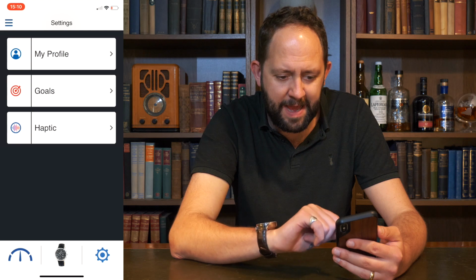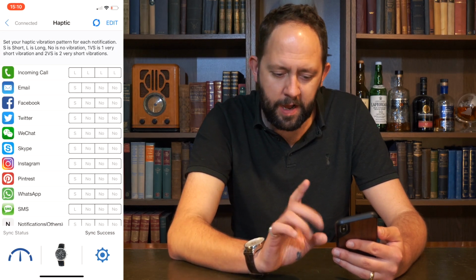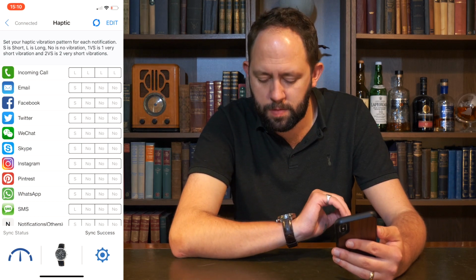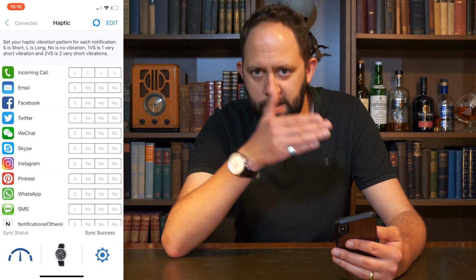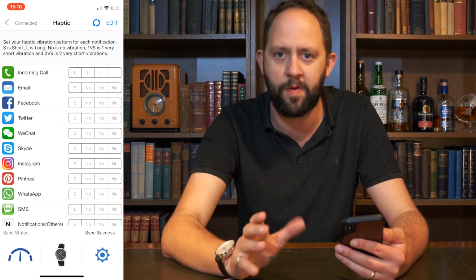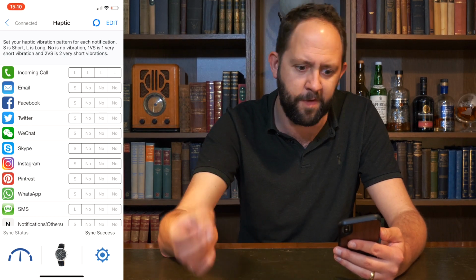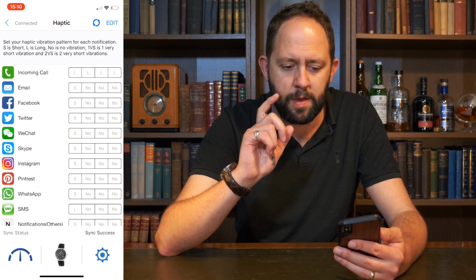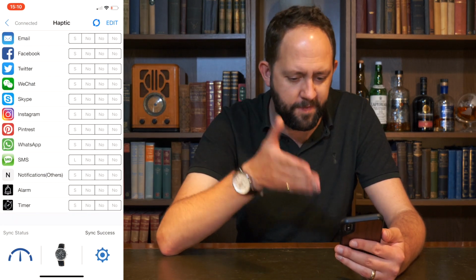Now, this bit, the haptic bit, is quite interesting. I found that this watch didn't seem to have a do not disturb function. So it was vibrating constantly from midnight through to midnight. So it doesn't matter what time of day, it was vibrating for notifications. Now, quite often smartwatches have a do not disturb function. I couldn't find it in the app. I could not find a do not disturb function.